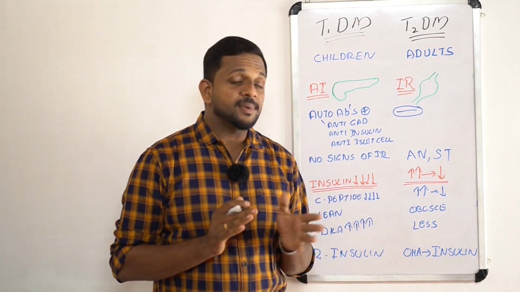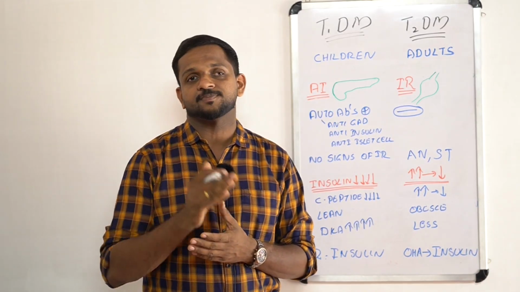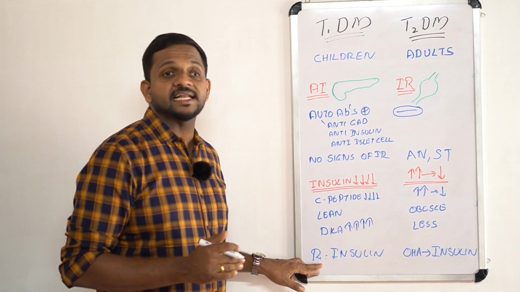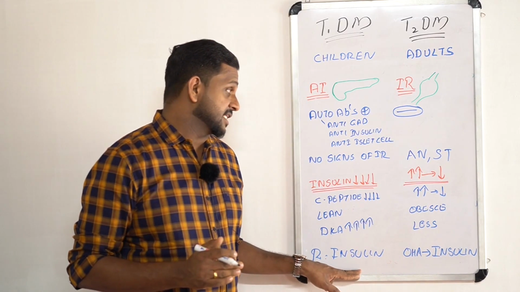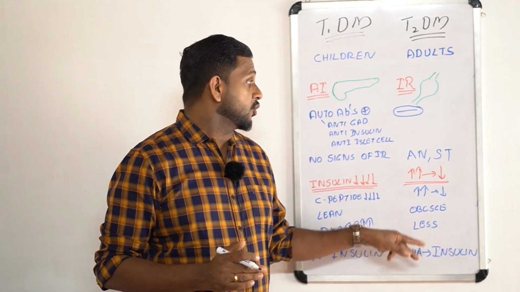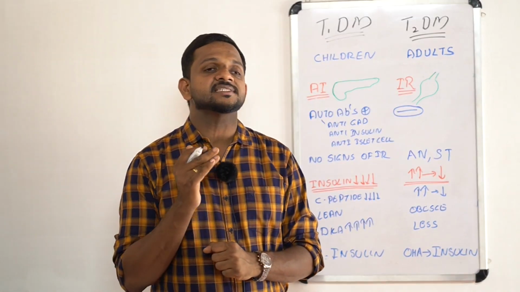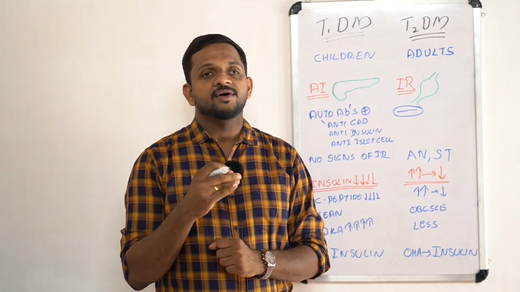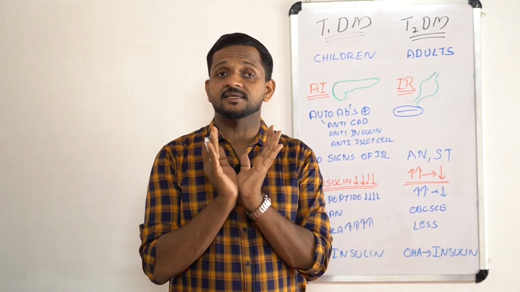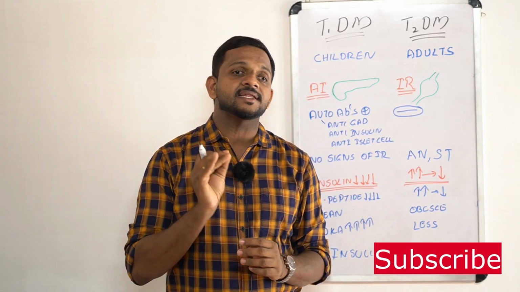But as the complications are less in type 2 diabetes, usually the patients come to the OP or to the doctor's clinic very late. And as there is absolute insulin deficiency in type 1 diabetes, the treatment of type 1 diabetes is insulin. And we can give OHAs like metformin to overcome the insulin resistance first, and after giving the OHAs, if the sugar levels are not getting controlled, we have to give insulin to the type 2 diabetes patient. So in type 1 diabetes, the treatment is insulin, whereas in type 2 diabetes, we can start with the OHA, later switch on to insulin.